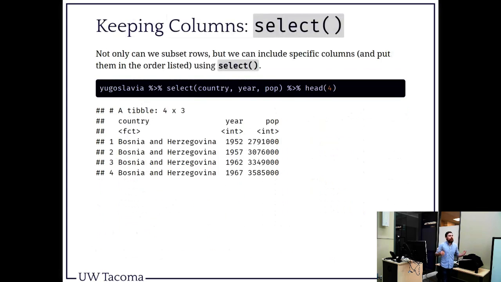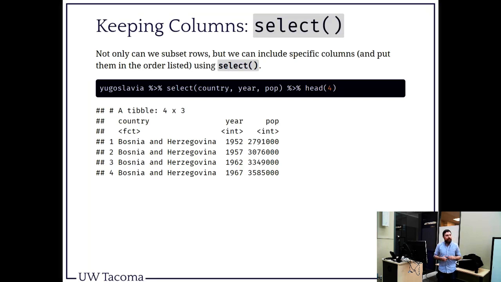Next, subsetting columns. So we can subset rows with filter. You can come up with all sorts of interesting ways to use filters, but use an entirely different function if you want to select specific columns, because columns don't describe your observations, they describe your variables. We want to use different techniques to select them. We usually don't want to select columns based on them having a name that's greater than or less than something. Our columns are not usually numeric in value. They're usually words that mean something, right?